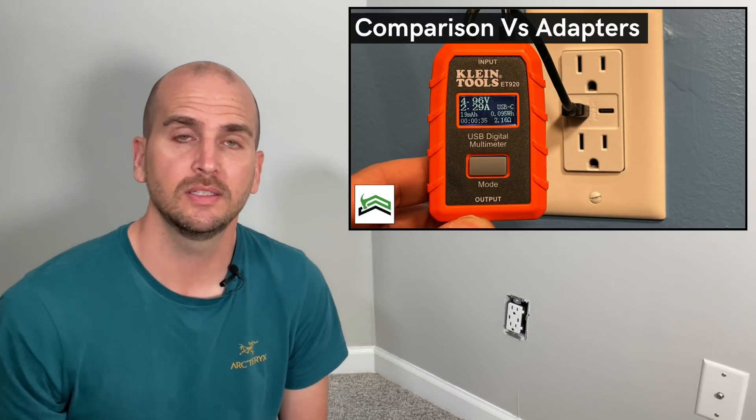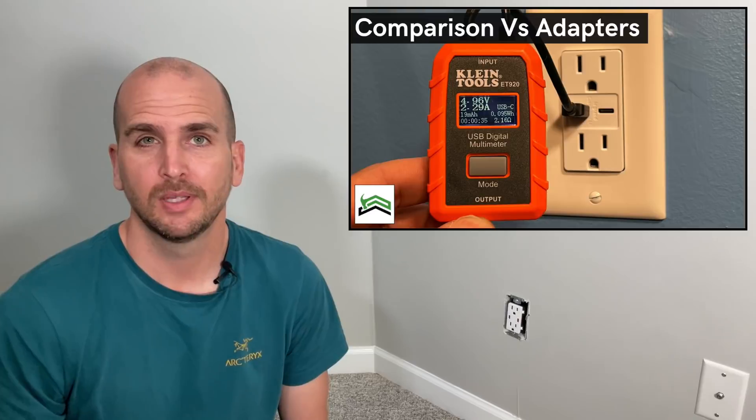A little while back, I installed a Legrand USB-C outlet with two integrated ports rated at six amps output, but the question was whether that's for one port or both, and whether it could trigger what's called Power Delivery (PD) or Quick Charge (QC) — the two main fast charging standards used by popular phones like iPhone and Samsung. To get fast charging out of an iPhone 12, the phone needs to send a signal to the port indicating it can accept more voltage and amperage to ramp up to fast charging.